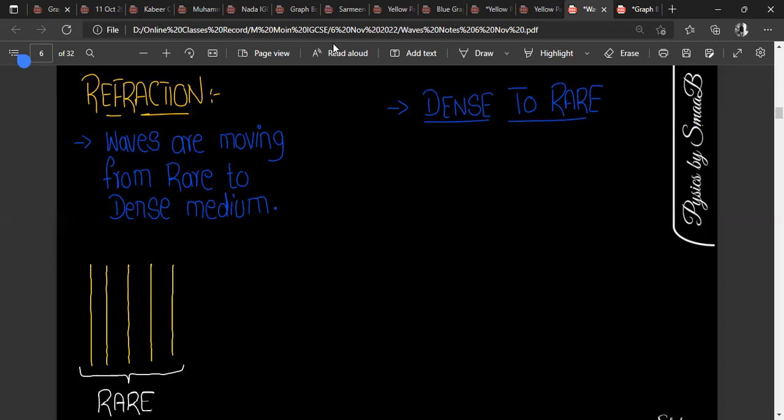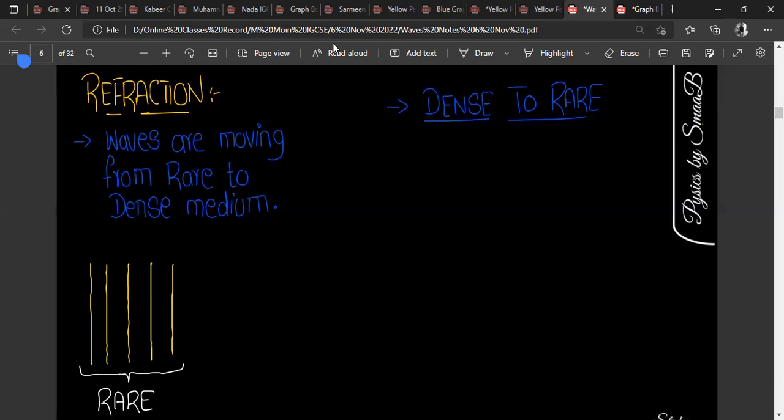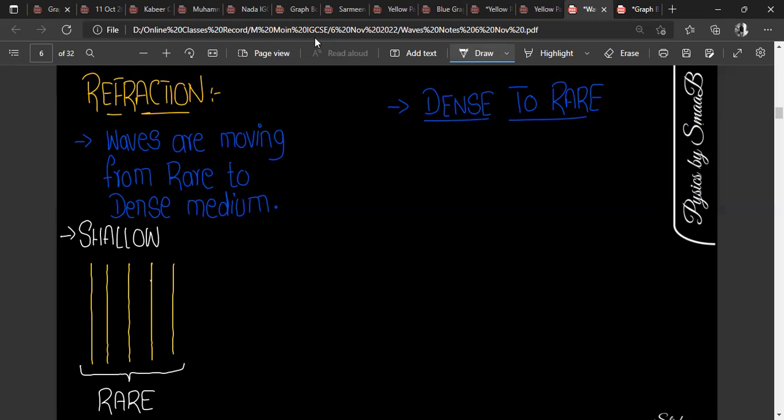That's why the deep water is dark, due to the depth, because light is bent with a greater angle in deep water, right? So the greater the depth, the denser the water medium. And if we discuss the rare one, rare means shallow water, which means less dense. So this is the shallow part of water, and water waves are moving from shallow water to the deep one. Let's suppose on the seaside you fill a bucket full of water and throw that water into the deep one. The same process happens here: we have shallow water waves that are going to be added into the deep water, right?